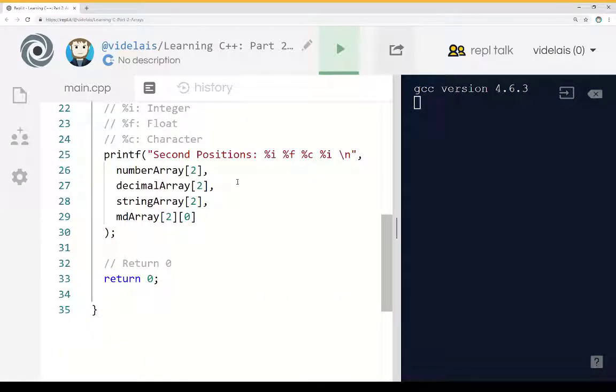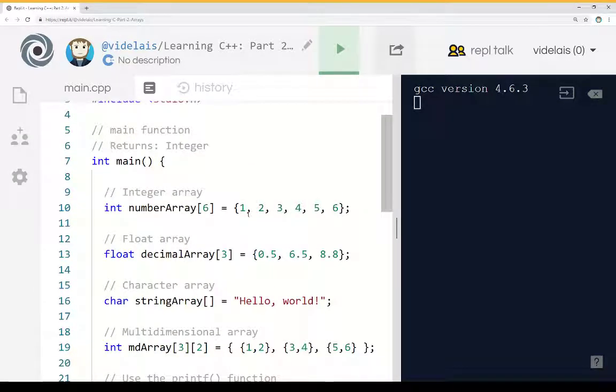So let's scroll all the way down and look at that. Let's start on line 26. We see, okay, here, second positions. Well, I mentioned arrays start with 0, so that's not technically the second position. It is the third value. So let's look at these in turn. Number array 2: scroll up to number array, 0, 1, 2 would be 3, the integer value 3.